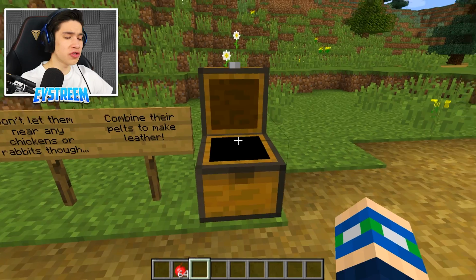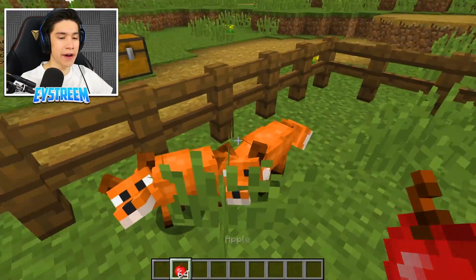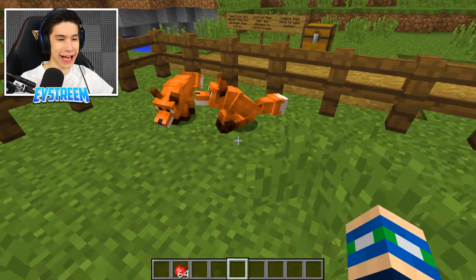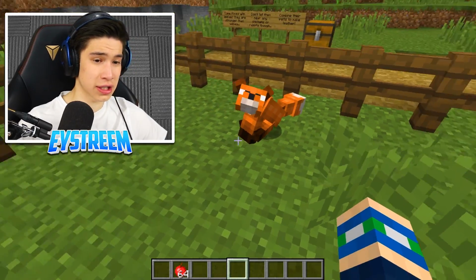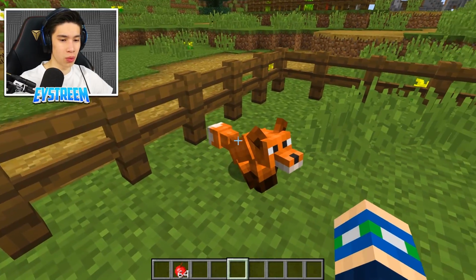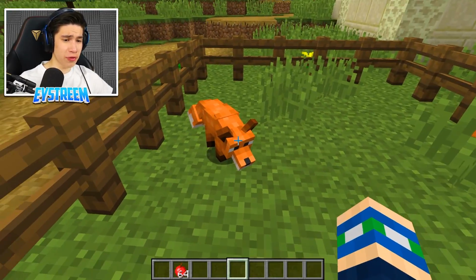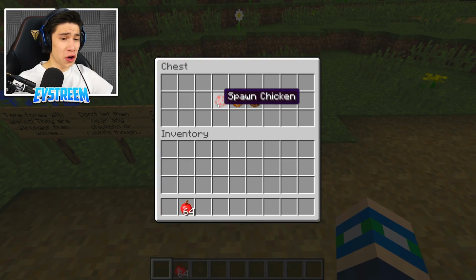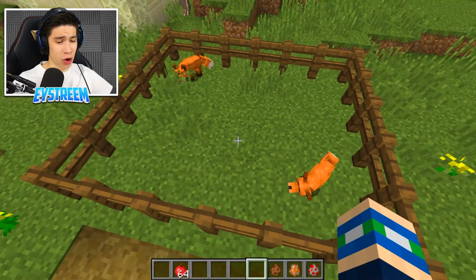So if we go ahead and grab the apples here, guys, we can tame our foxes. So we'll go ahead, beep, boop, bop. It loves me, guys. And these things can actually sit, unlike, you know, regular foxes. You can make them sit and stand just like a wolf. And yeah, they're pretty strong. They're pretty cute. They're adorable. And just don't let your foxes anywhere near rabbits or chickens.